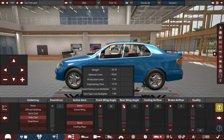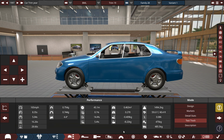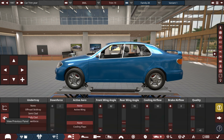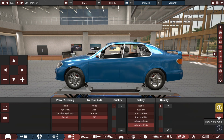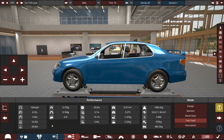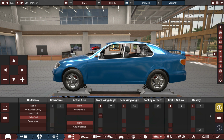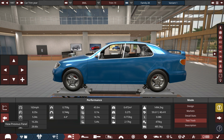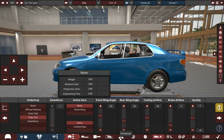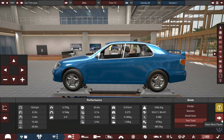So where are we? 1, 2, 1, 2, 3, 4. Where is this? 8.22. Okay, 1, 2. And then we'll go to 28. We should be bringing this quite close now by just fine adjustments. Indeed, slight amount of downforce on the rear of this car. I can't adjust the downforce via the under tray because there is no under tray that supports downforce. So I'm going to have to bring this back to the front and rear wing and lips and whatever I have going on.